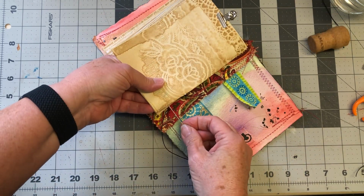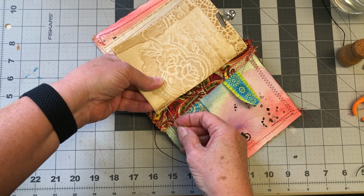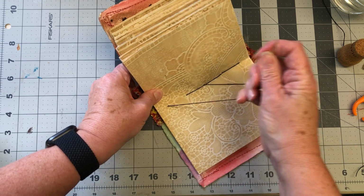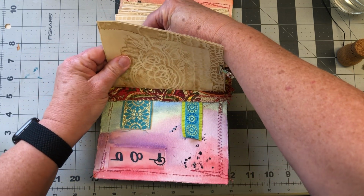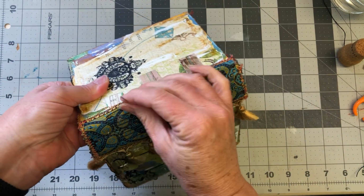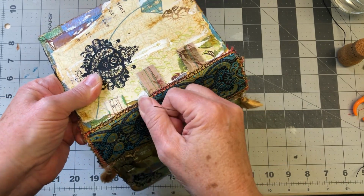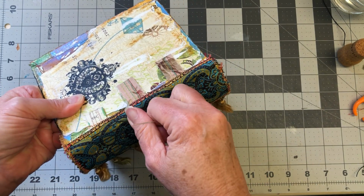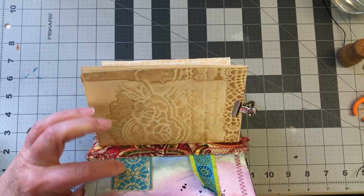And into the signature again. Whoops, don't go away. Like that. Into here. Straight through. I don't know what that, oh, that's how old it is. The rub-ons that I had on the inside of the book are all starting to flake off, which is fine. I guess I can just stamp in there if I want some graphics or whatever in there. Okay, back through the centre.